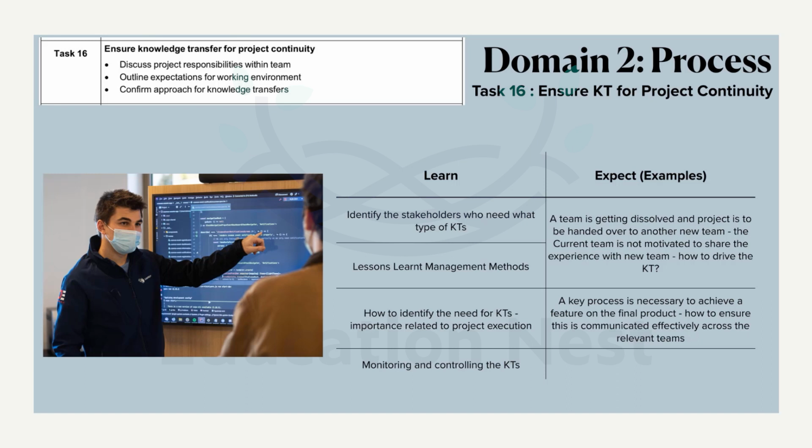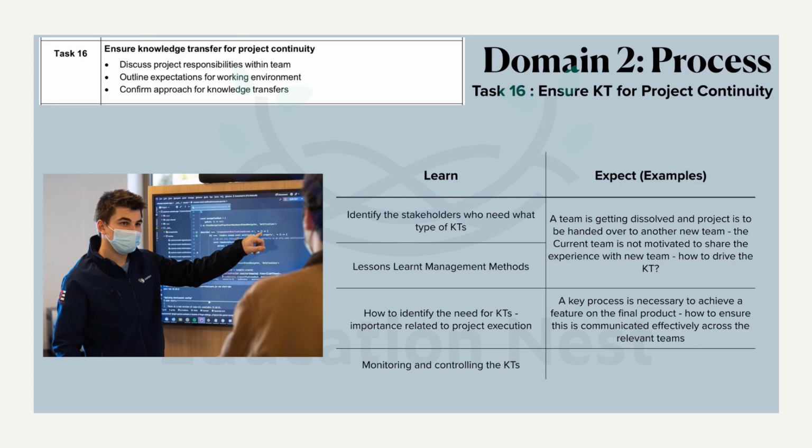You record it. All these problems and solutions are recorded, and not just problems and solutions, but also suggestions or improvement points which will help the project directly. All these things come under lessons learned. So that is a very, very important document in this task. We have to understand how these lessons learned are managed, right? There are some methods defined by project management.